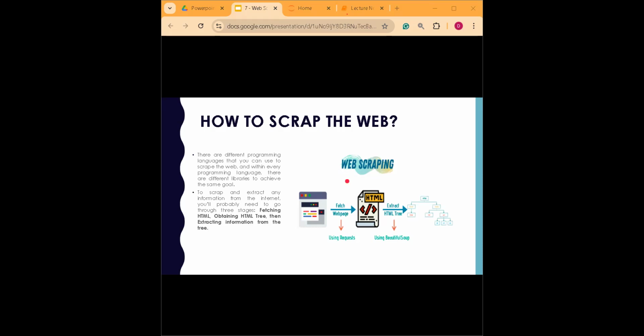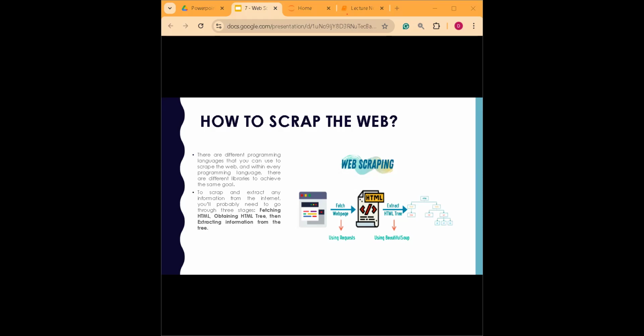There's no website really without the HTML. It's literally the skeleton of any website. And that's also where all the data that we are trying to look for is located. It's inside the HTML file, so that's what we're trying to access.